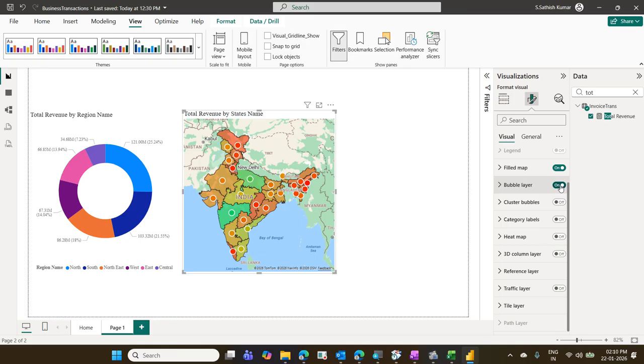Marker layer. The old version is the bubble layer.